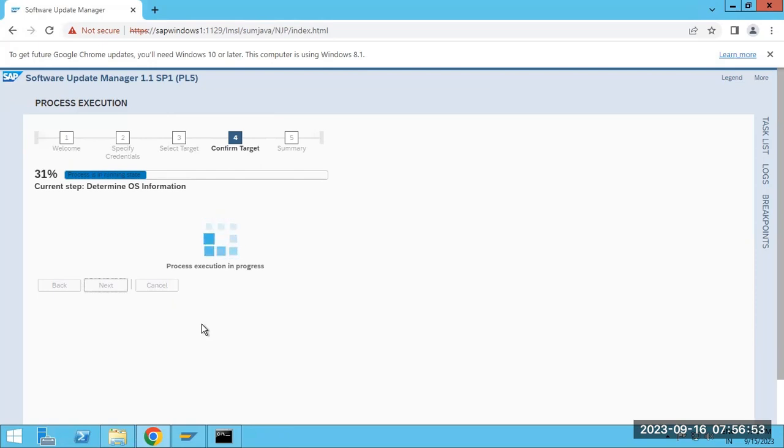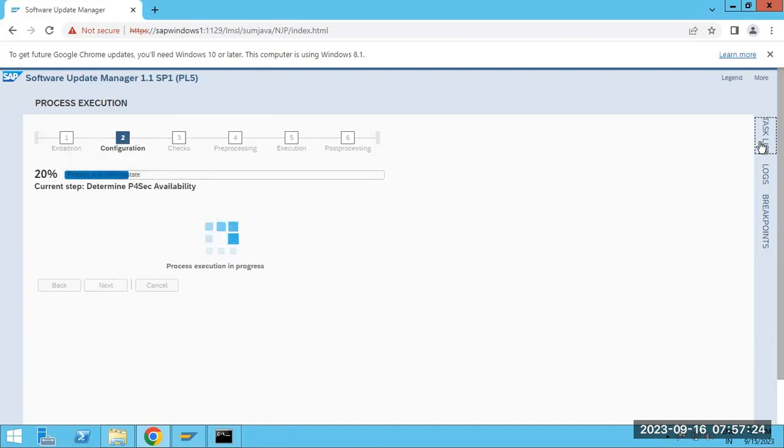Now it is confirming the target. Now see here, you will get extraction, configuration, checks, pre-processing, execution, post-processing, right? In the confirm target selection, you will get all those things. But it was very quick. Java is very quick actually. Here you won't get any shadow, just a direct attack.